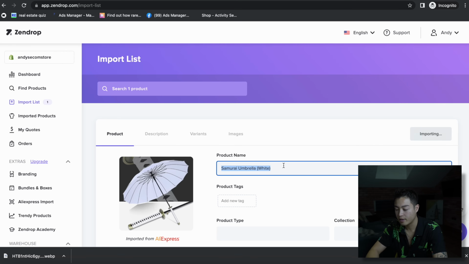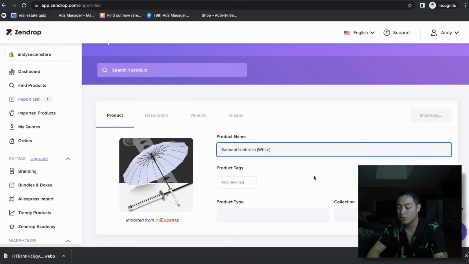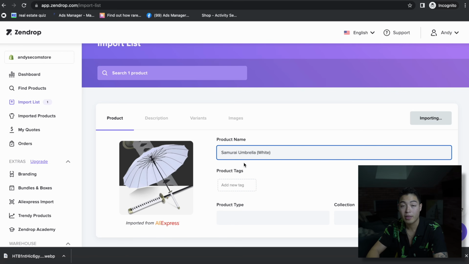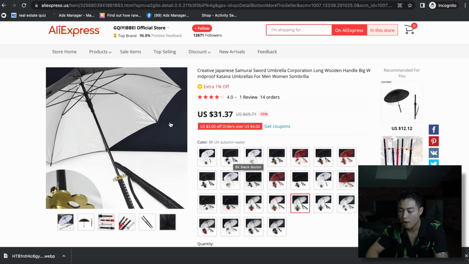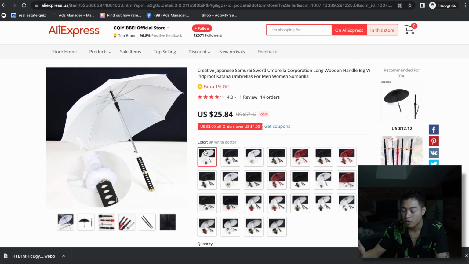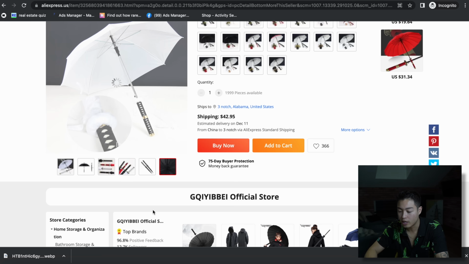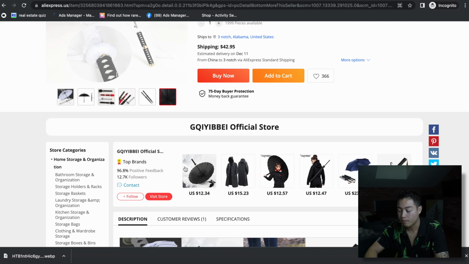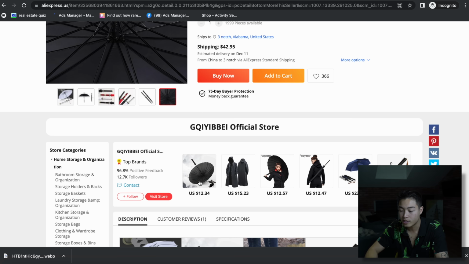The reason why I want to have it like this, as separate product pages, is so that we can use an app that I'm going to talk about later, Shopify one-click upsell, to upsell people pre-purchase or post-purchase. Also do some shopping around. I'm just using these as placeholders. So I suggest doing some shopping and trying to find other listings or other sellers that are selling it for a decent price. What you could even do is go to that original listing right here and contact that supplier and say, hey, do you have this same unit in white and red, and can you fulfill for me?